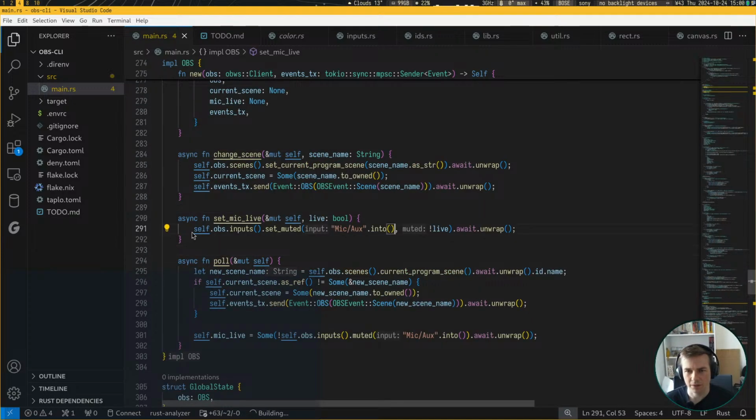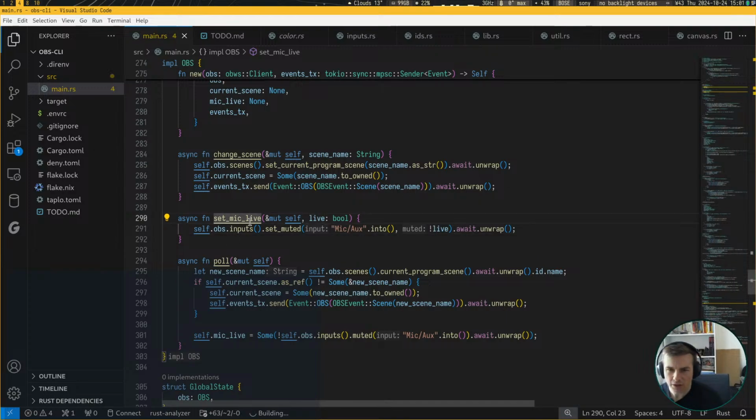Set mic live. Also this set live, not sure it's good. We're inverting the muted flag all the time. I kind of don't like negative flags such as muted, but in this case, a good name for it, being live, is a little bit awkward to use.